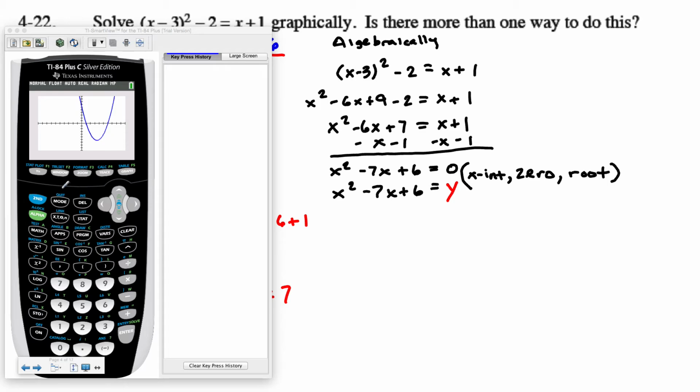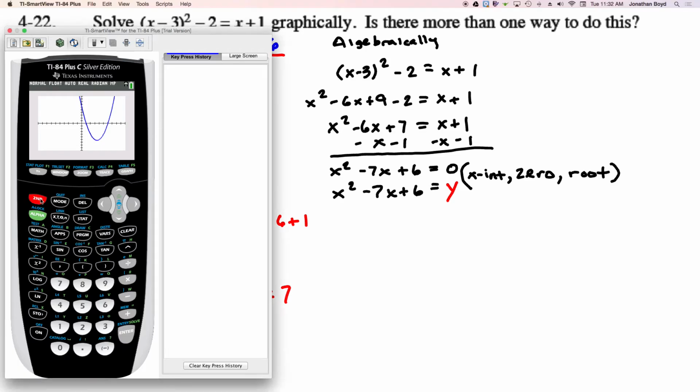So what we're going to do here is there's another function under the calculate menu that we can use. Let's go to second, and let's press trace. And do any of these words appear in the menu? You'll see where we have 0 listed there. So we're going to choose number 2. Now we'll see here, they want us to mark a boundary. They want us to create a little window here that it's going to look between to find the zeros. So I need to make sure that my cursor is on the left side of whatever intercept I'm trying to find. So I'm going to find this one first. So my cursor is to the left, so I'll press enter.